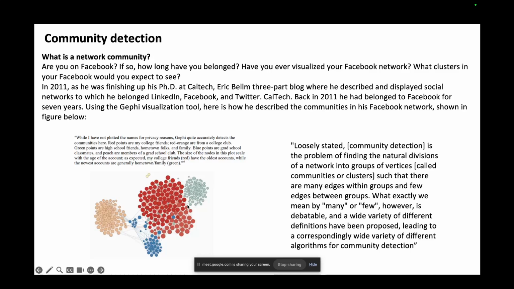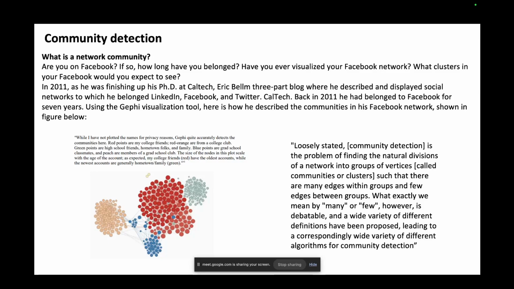So how do you define a community? You define a community by saying the set of nodes, for example this red set, has a high number of connections within each other and a small number of connections between that community and the other communities. This is a community because there are many connections within this particular set of nodes, but very few connections between the yellow colored set of nodes and the blue colored set of nodes. This is how you loosely define a community.